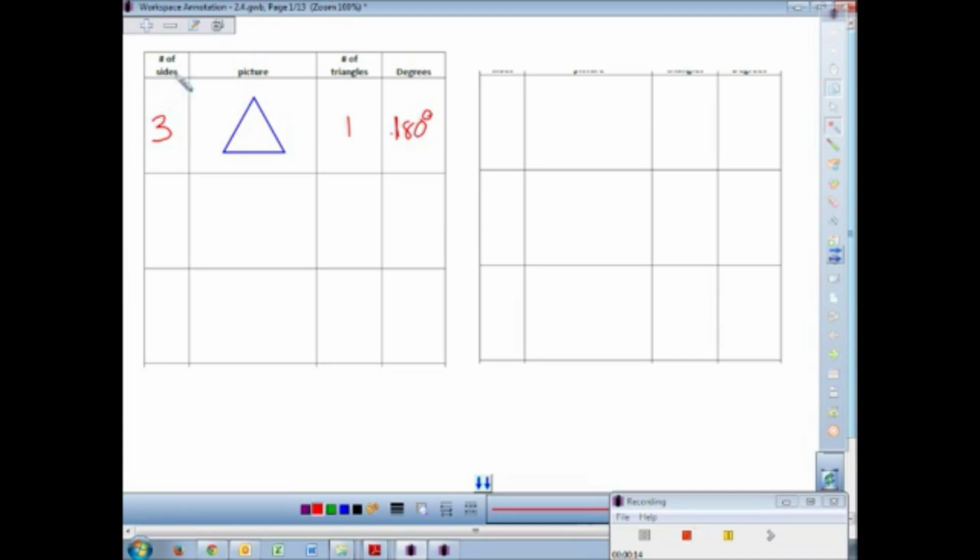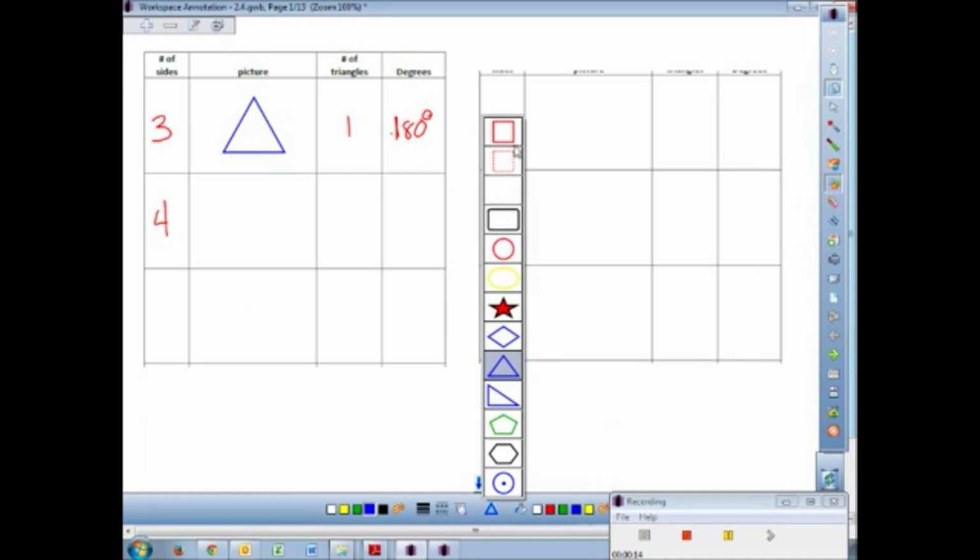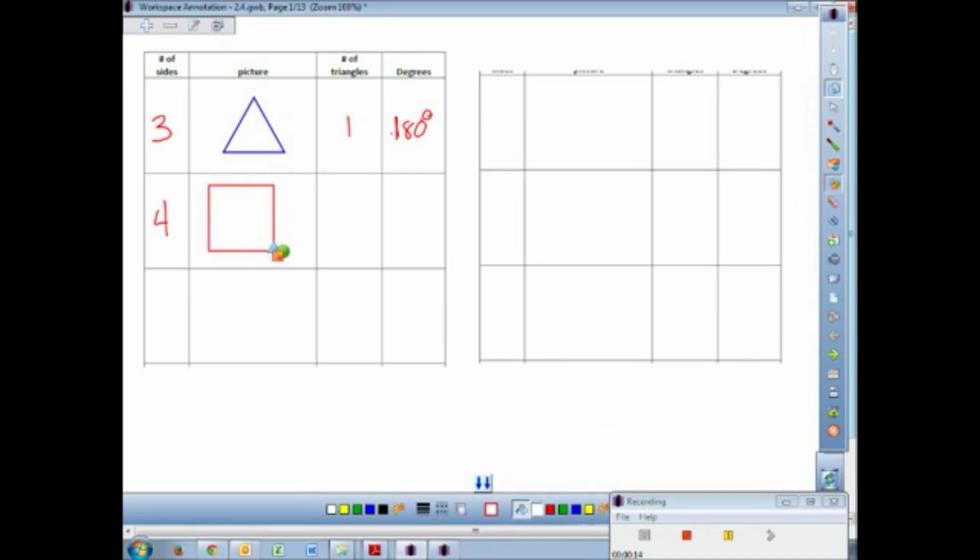Let's move up a step. What's the next number of sides you need? 4. What's that called? Quadrilateral. So we'll draw any which one you want on there. I could care less. Shape 12 is the one that's supposed to be the square. There's rectangles and other kinds of quadrilaterals. Just got to be a polygon with 4 sides, right? But this next category of how many triangles do you see in the picture, that's all messed up yet because we're not ready for that.